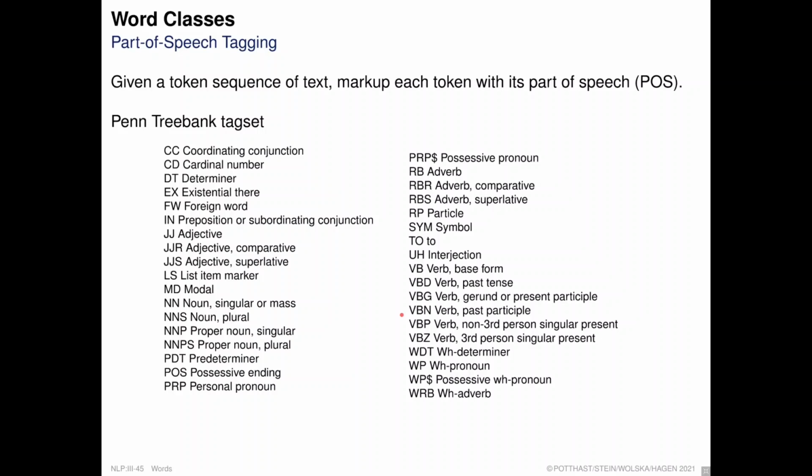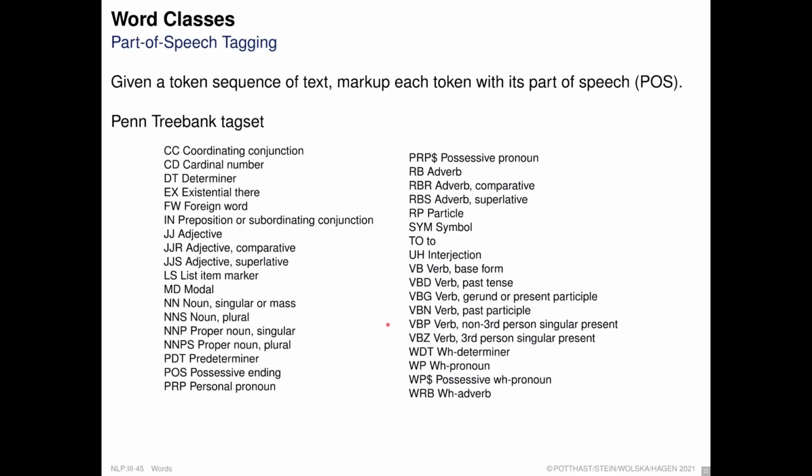So a participle can also be used in the function of an adjective, so a verb in the form of a participle, like a broken glass. This would then be tagged VBN in the Penn Treebank. But if you want to identify noun phrases, you have to know that nouns can be modified by participles. So you'd have to identify this tag if the corpus you're working with is tagged with Penn Treebank.